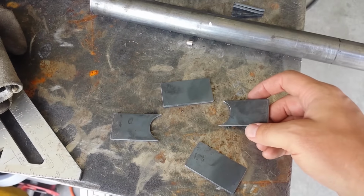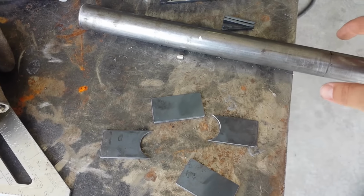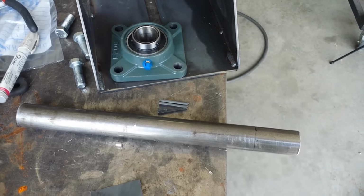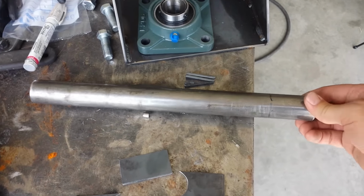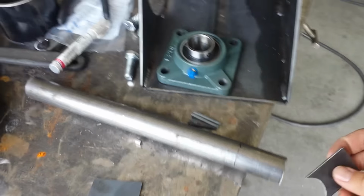So what I just cut out, I thought I recorded it, but apparently not, is these pieces, because they're going to attach to this arm. I don't have a bit big enough to drill a hole in my inch and a quarter tubing. And besides, this is an inch and a quarter round bar, which is actually thicker than his on the Tenonizer, but that's all right.